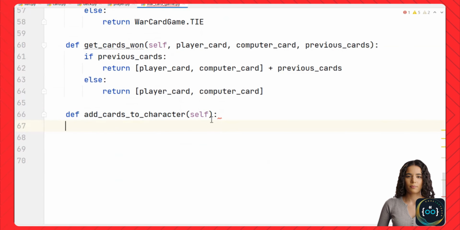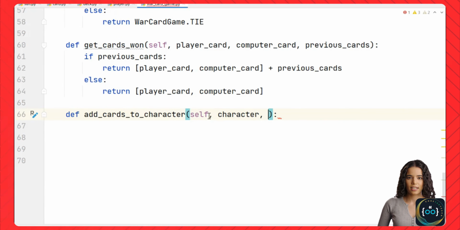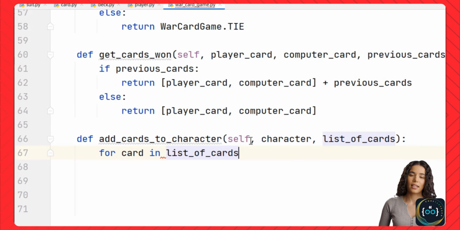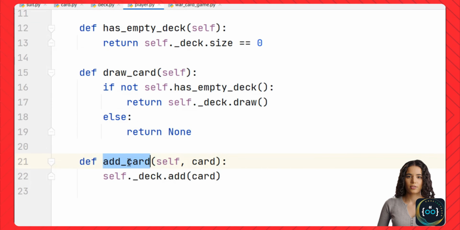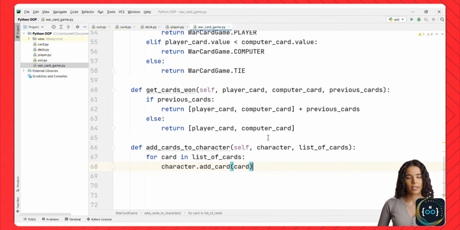So let's implement this functionality. It will have to take the character as argument and the list of cards. And then we say, for each card in the list of cards, we just have to add that card to the character's deck. Remember that character is of type player. So we have a method called addCard that adds the card to the deck. And that is basically the implementation of these three methods.